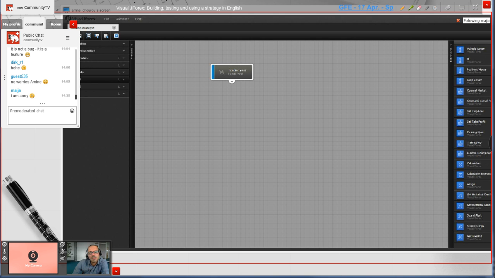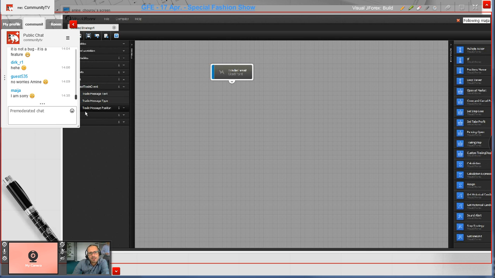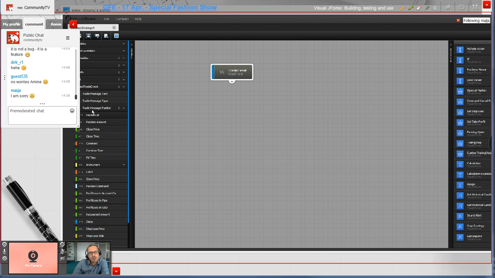So as you can see, the trade event is highlighted in here as well, in the same blue color. So oops, I've got the trade message text, I've got the trade message type.